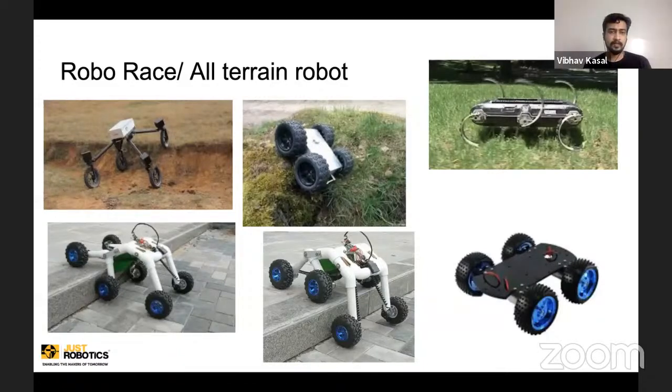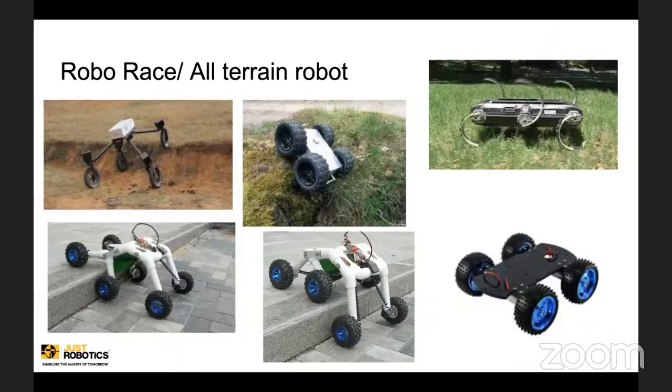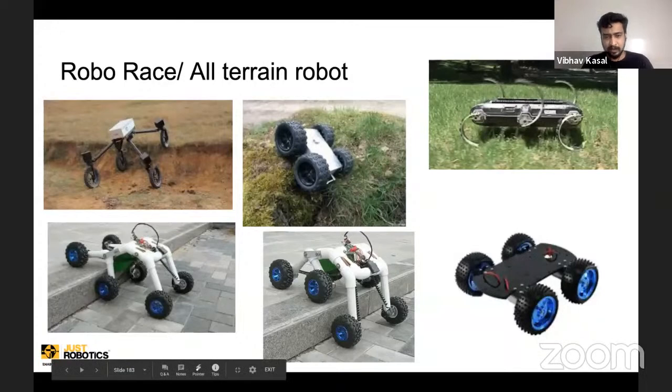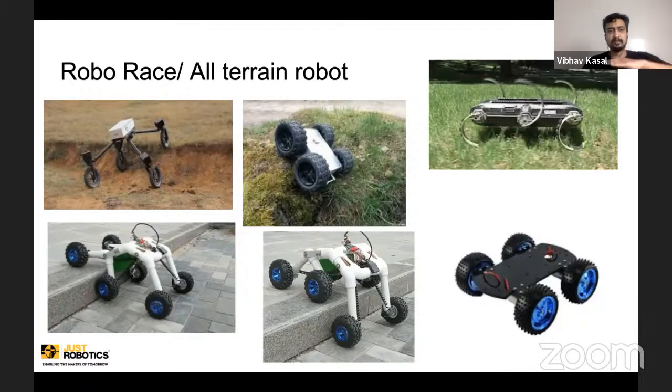In any all-terrain robot, as the name suggests, there will be different terrains. As long as the terrain is hard enough, you have no problem with the weight of the robot overall, as long as you have wheels and the robot won't tip over. The second image you see, even if the robot tips over, it can still navigate because it is still symmetrical.